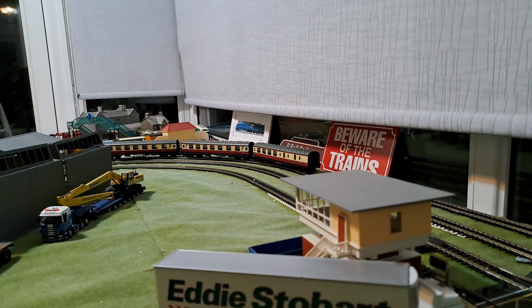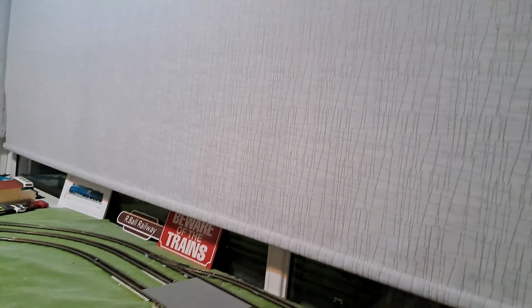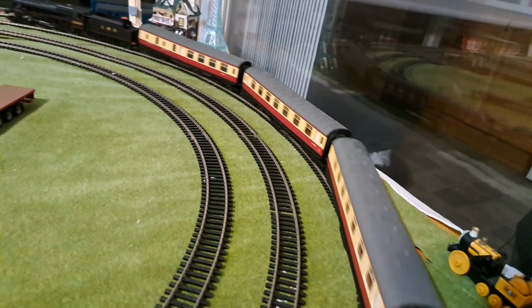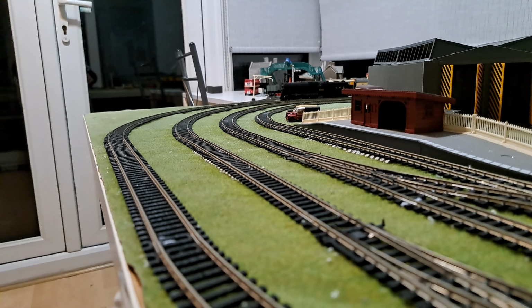You can just try and see that locomotive going around. You probably can't really see much because I'm messing with the track. I'm trying to go a little bit faster because otherwise it might cut out on some dodgy piece of track. It's all dodgy. All of it's very dodgy. There we go. It's trying not to come past now anyway.